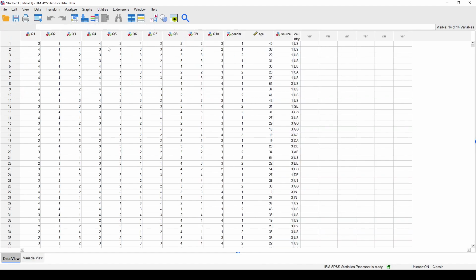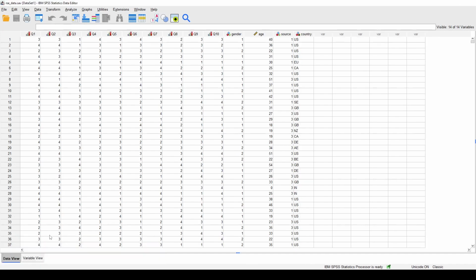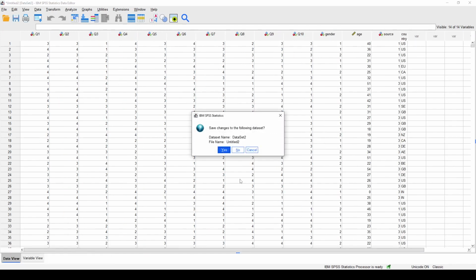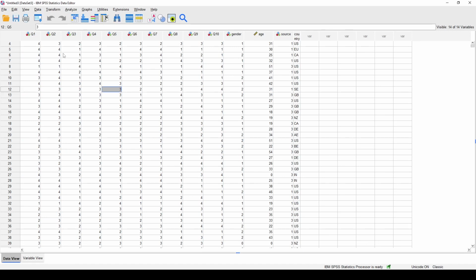So I've read in 3 data sets. Now it's time to explore a little bit more, and I'm going to go into my data sets and I'm going to X out of the previous 2, focusing instead on the 3rd data set that I read in, this CSV file. And this is going to be a tutorial for how we can get information on our variables and enter it into SPSS that very easily applies not just to CSV, but to Excel files and really to any other data file that SPSS can read in that is not an SPSS file with variable details already entered.